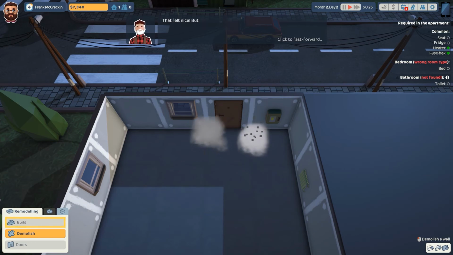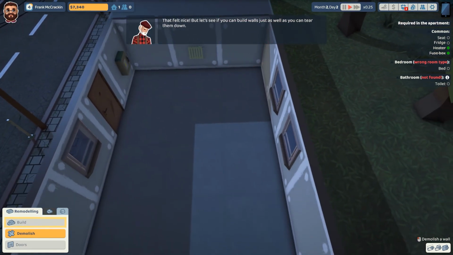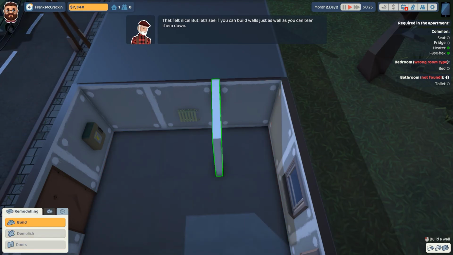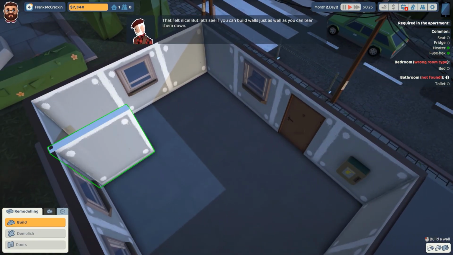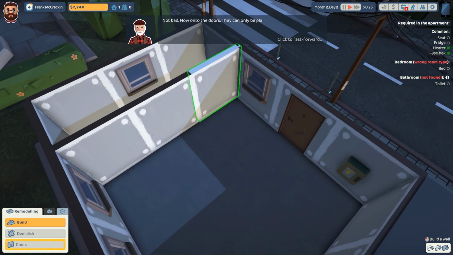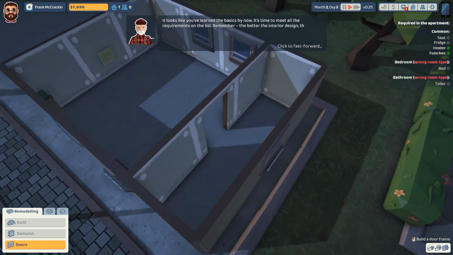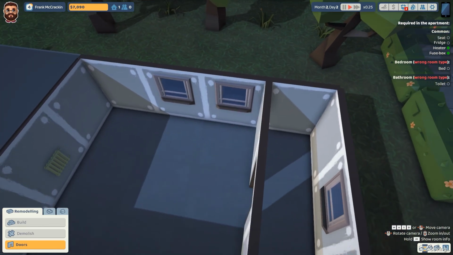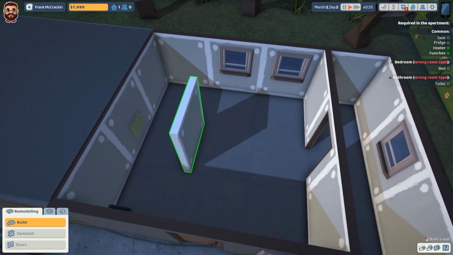Well, let's take out that wall and that wall. So we need to build a bedroom and a bathroom. I want to say we're going to put our bathroom over here. So what we'll do is we'll just start by... Let's say bedroom, bathroom, kitchen, right? All right, yeah. So, bathroom, let's go ahead and... Oh, we have to put in stuff for the bedroom.